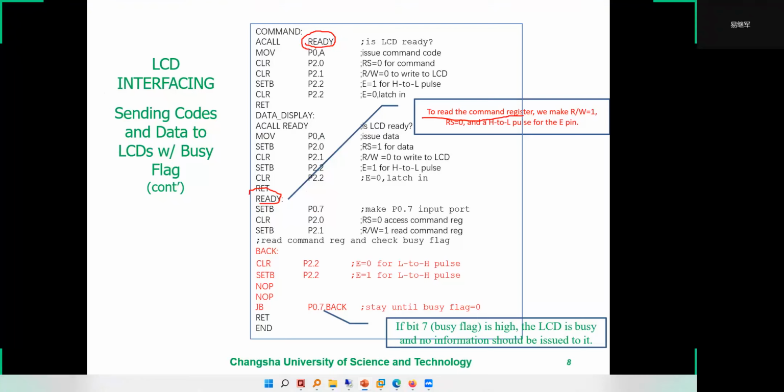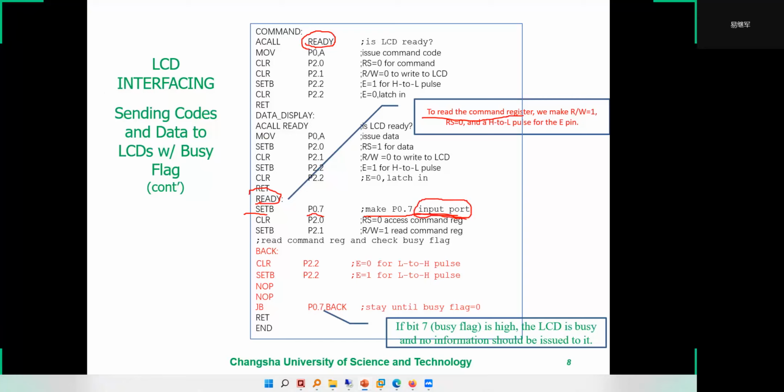We can see the check ready routine. Set P0.7 as an input port.